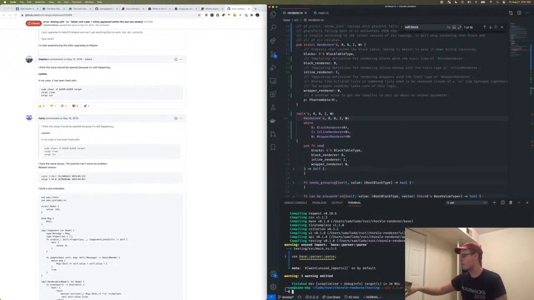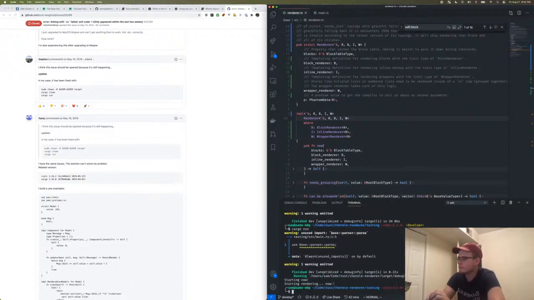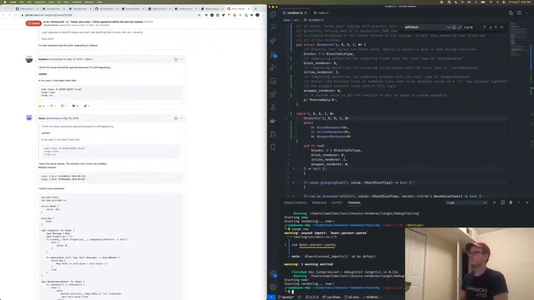Okay, there we go. An optimized build. Okay, let's do a cargo run. Should work. Normally this is much faster, but it is what it is. I think I had to pull content. Oh yeah, there we go.